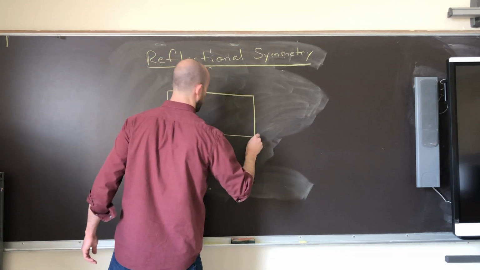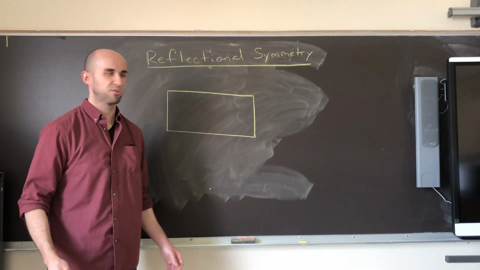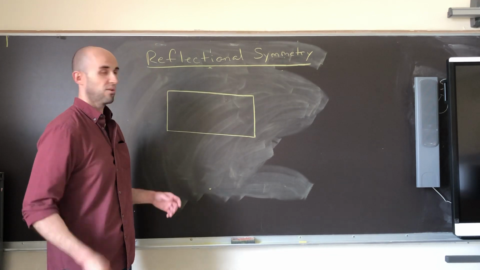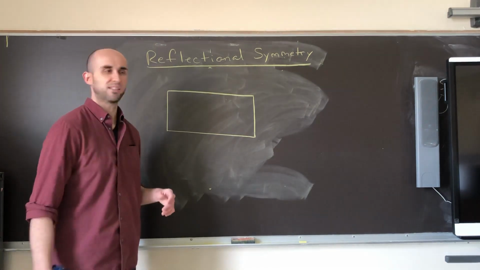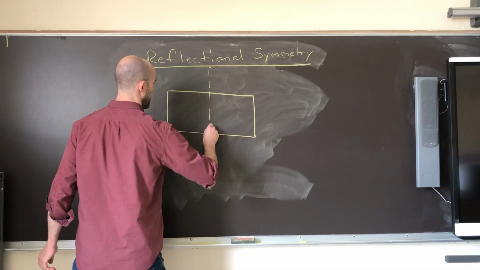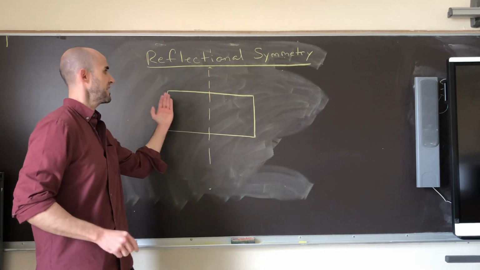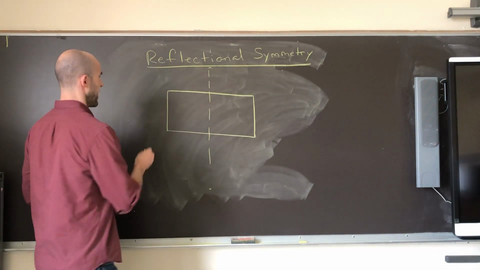And this is where now you start seeing it better. We have a rectangle. We want to figure out how many lines of symmetry this rectangle has. So again, how can we split this for both sides to be the same? We know one way we can split it is down the middle, right? From top to bottom. So now we know that this side is the same as that side, right? So that's one line of symmetry.